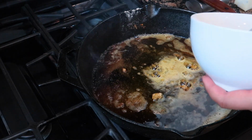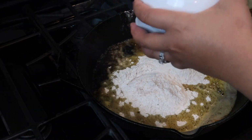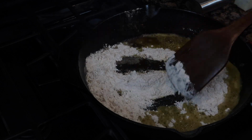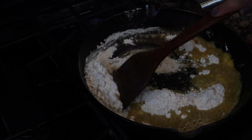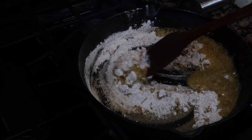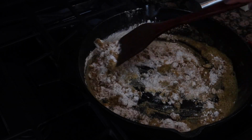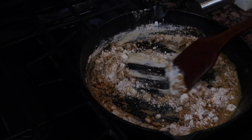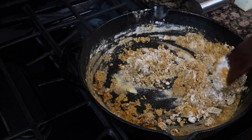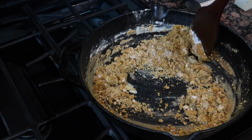So I have, let's see, 1 cup here. You just want to basically deglaze your pan with the roux. Okay, guys. This is what you want right here. Because we need to make a lot of gravy.